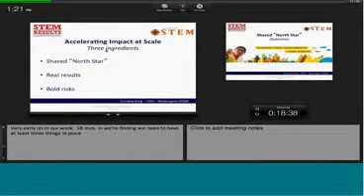On the question of how do we go about this quest, we've been about scale - every student in Washington. We're just over a year old, so we're more excited to learn from those of you who have been at this longer than us. But a little over a year in, three ingredients that we think are important to really set up the foundation for scale are: we need a shared North Star - in our state we realized we needed common goals; we needed real results - we need to see real outcomes on the ground for kids; and the third ingredient, the willingness to take bold risks to find out how to move from pockets of excellence to systems that support high performance at scale.